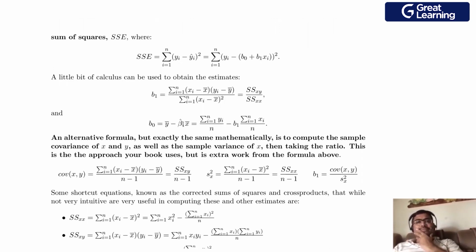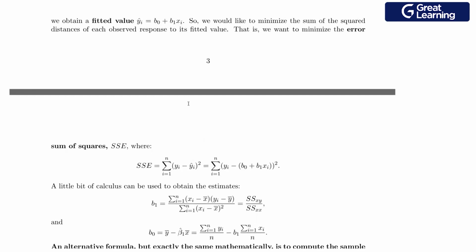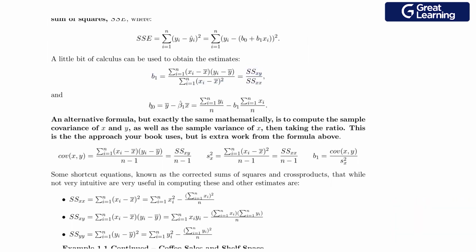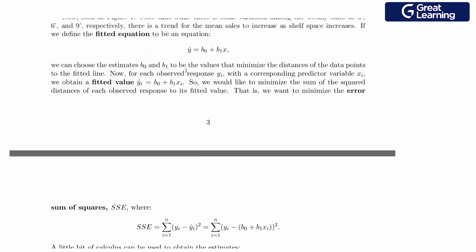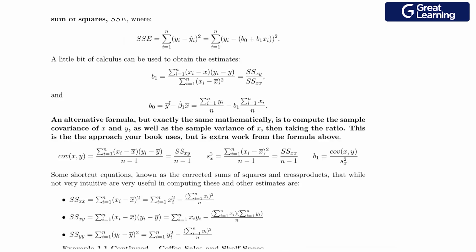Yeah, understanding? I think we need to read this and practice it. Basically two simple things: B1 and B0 are the two values to be calculated. B1 is nothing but sum of squares of XY by sum of squares of XX. B0 is equal to, normally, if I have to calculate B0, what is it? B0 is equal to Y bar minus B1 X bar. That's what I am doing. B0 is equal to Y bar minus beta 1 into X bar.